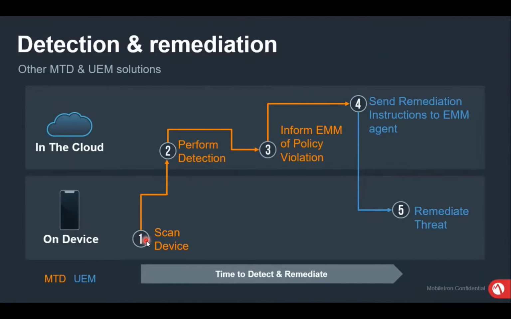They'll have the scan enabled, and after performing the scan, it will check the detection on the cloud, and it will inform the EMM whether on the cloud or on-prem. And based on the remediation instruction for each policy, to trigger it, it will then send to the device back. These are the remediation actions to be performed for each threat or whatever the findings from the scan.